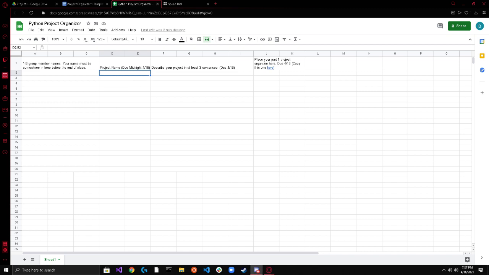I'm going to really try hard on this one, guys. I made a whole organizer. Okay, so here is the spreadsheet. I'll share it with you in a second, but basically the idea is this is where you guys will keep everything.